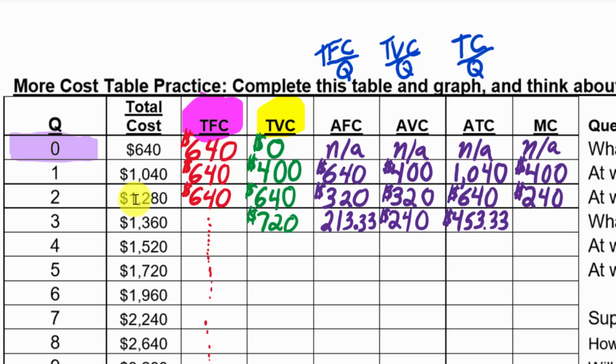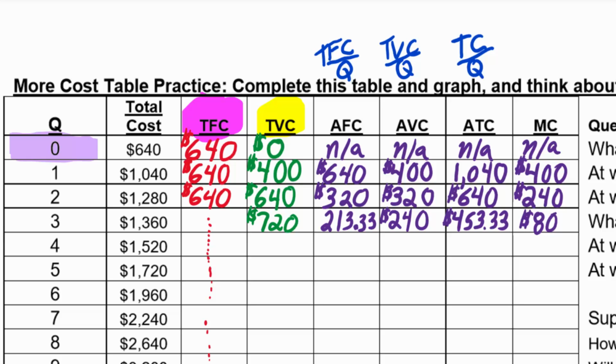The only difference between the total cost and the variable cost is the fixed cost. But the fixed cost is never changing, so the marginal cost is always going to be the same if we calculate it as the additional total cost or the additional labor and materials cost. So $80 there. All right, so pause the video and practice calculating the rest of these.